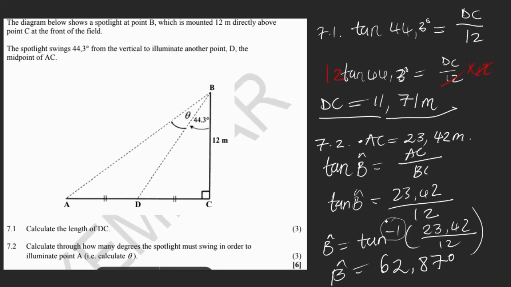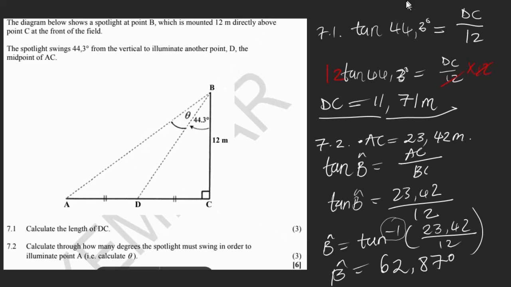Now, you might think that you've answered this question. Let me drop this phone. You might think that you have answered this question, but you haven't. Because what you found instead, you actually found the angle B, the whole of angle B. What we are looking for, it's the theta there. Now, this theta here, to find it, you must remove this part from the whole angle of B, and then the remaining is your theta.